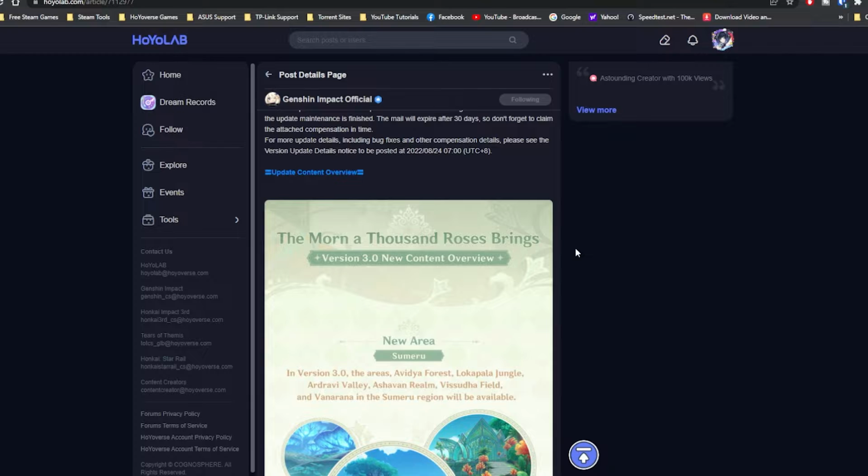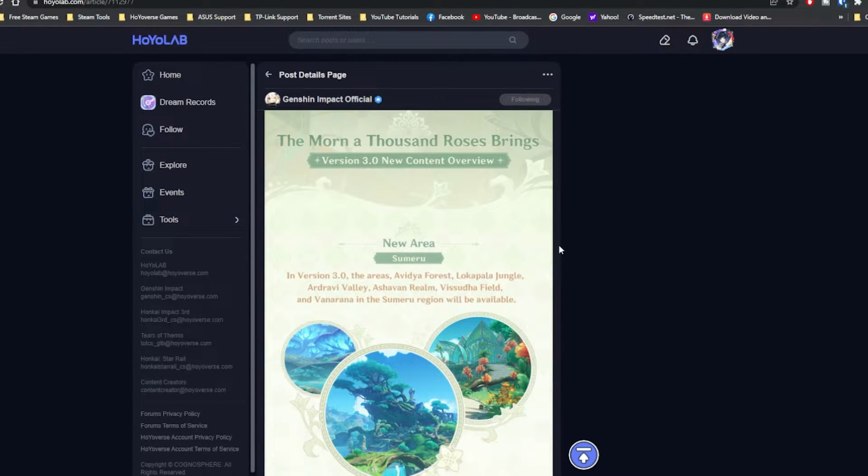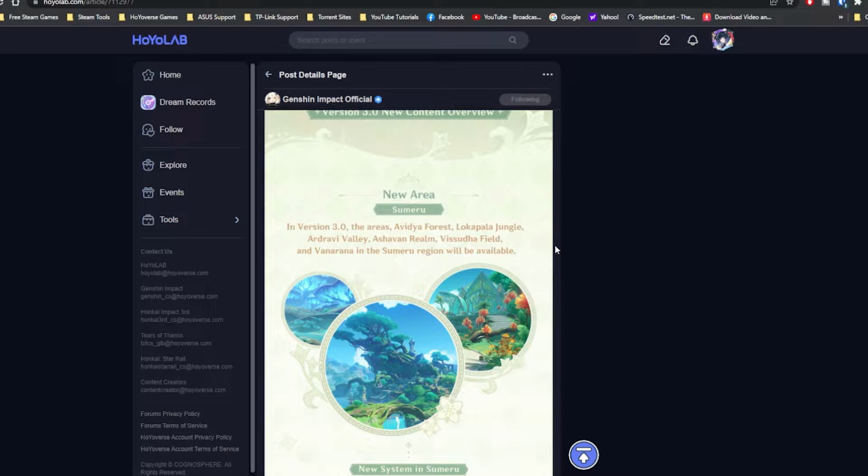Alright, so now we can finally talk about the new content that we're gonna get for 3.0. So the Mourn of 1,000 Roses brings version 3.0 new stuff. We're gonna get a new Sumeru region for sure. This is pretty much confirmed. I'm not too sure about the regions, whether all will be shown to us in one shot or area by area. But from here they list the areas: Avidya Forest, Lokapala Jungle, Amurta Valley, Asravan Realm, and Vishuddha Field, and Vanarana, whatever that is, in the similar region will be available.